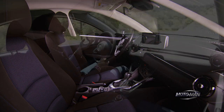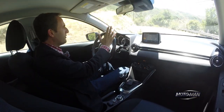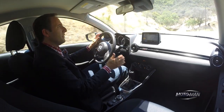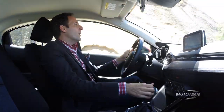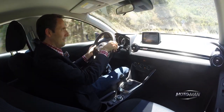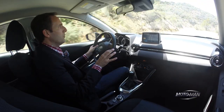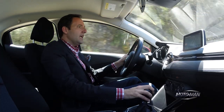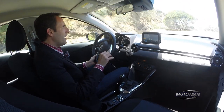Value is great, but at the end of the day, you're not driving a payment or a price — you're driving a car. You're the one sitting in this thing for hours a day commuting and running errands. I'm reminded of a statement Bob Lutz and I came up with: there's a point where you can make a pizza so cheap that nobody wants to eat it. There is a car in this segment, the Versa — the cheapest car in the segment — but it's not fun to drive and not a pleasant place to be. Scion has gone to the point of putting all this stuff as standard, and the build quality from Mazda in Mexico is really fantastic, especially considering the price point and what this car competes against.